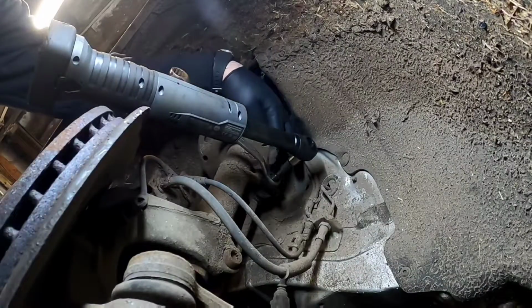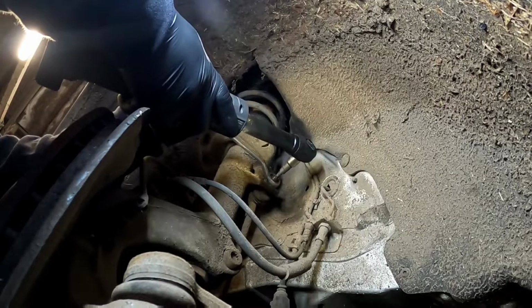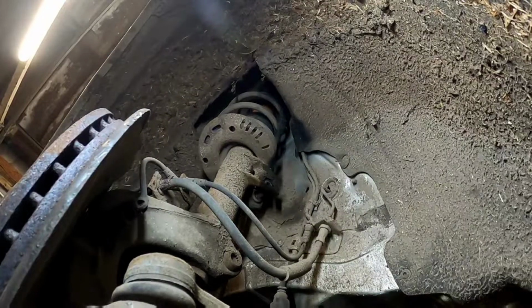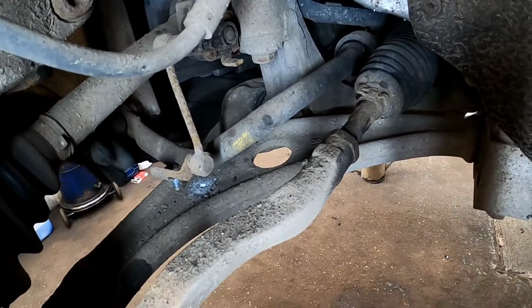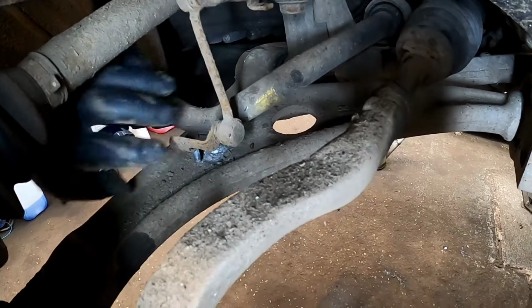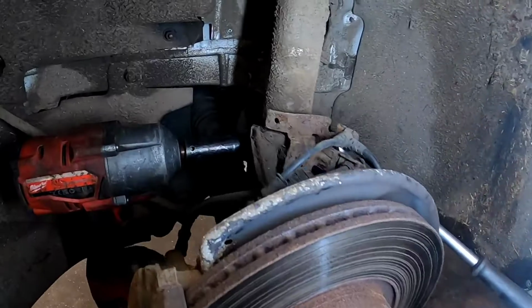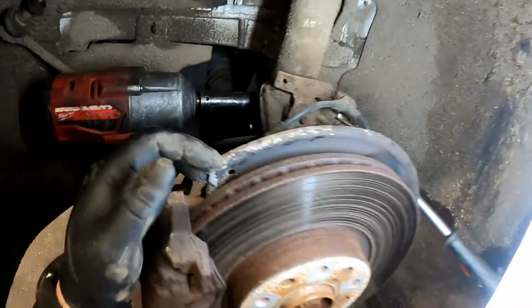Now we need to get an M6 through to the anti-rollbar link and hold it with a spanner. And you can just literally wang it out. Now on most modern vehicles they have a headlamp level sensor on the lower suspension arm. Now you do need to be extra careful with them because we'll be dropping the suspension arm down. We don't want to damage this, so what we've done, we just removed it from the bottom arm with a 10mm.